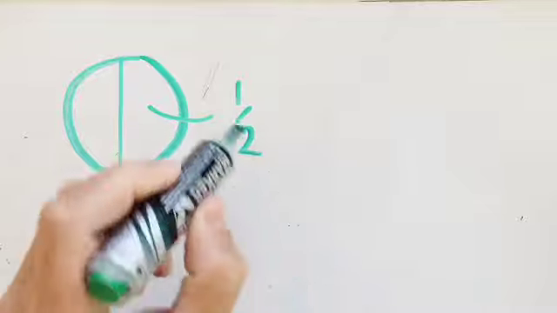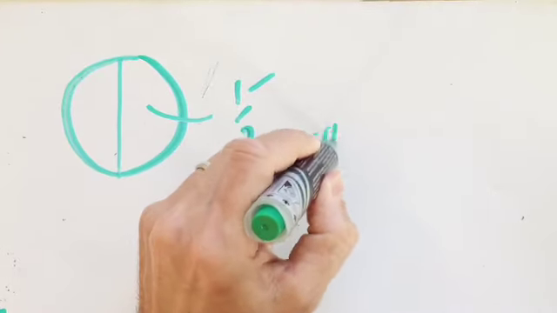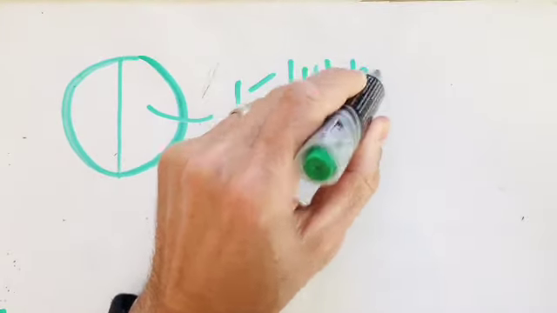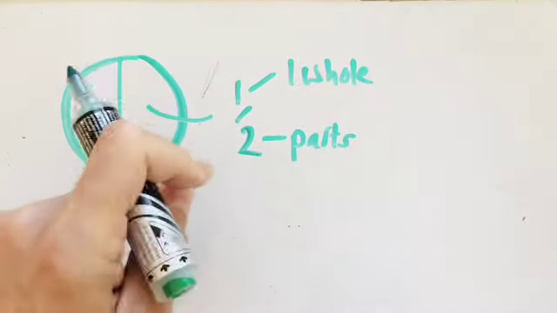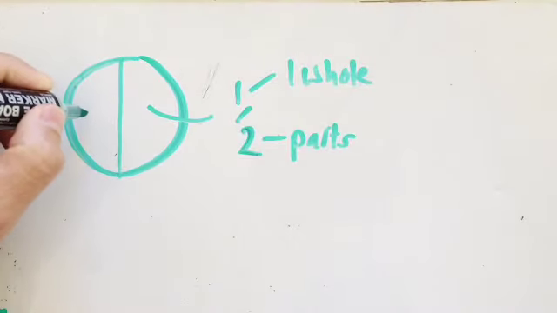That means that I've had one thing and I have divided it into two parts. So that's two parts there, and I've got my one whole. Sometimes that whole is a cake, and sometimes that whole is a certain measurement, and sometimes that whole is a distance, say a kilometre. It doesn't matter what the whole is, but this tells me that that whole has been split into two equal parts. So each of these are a half.